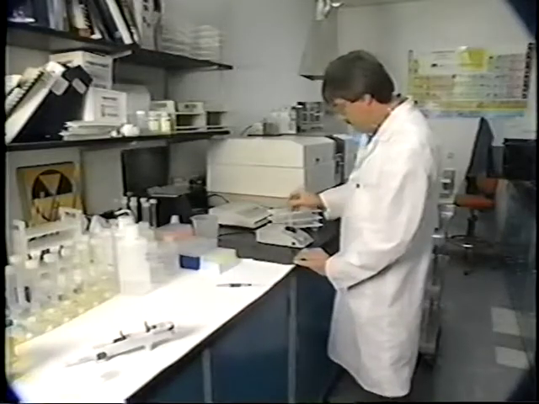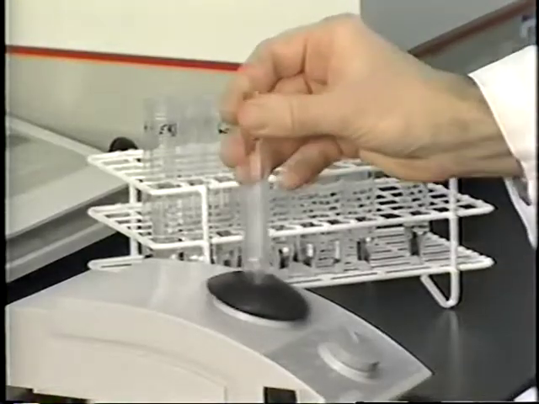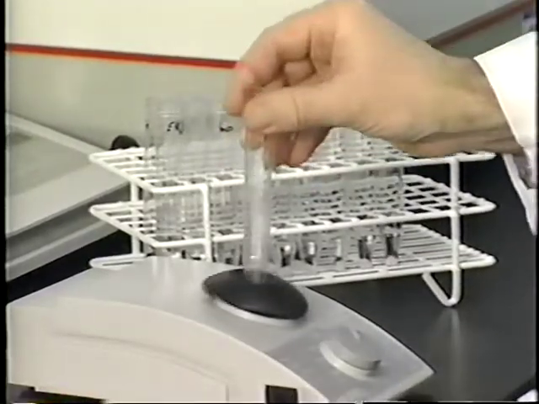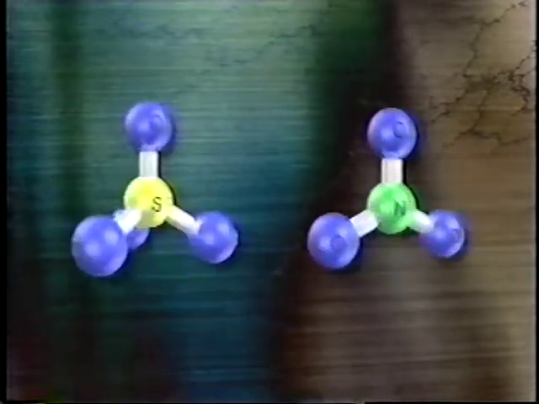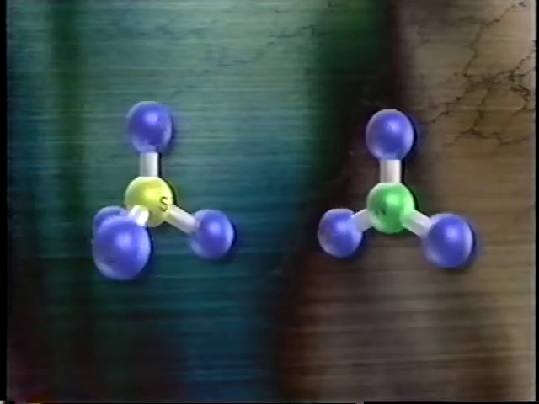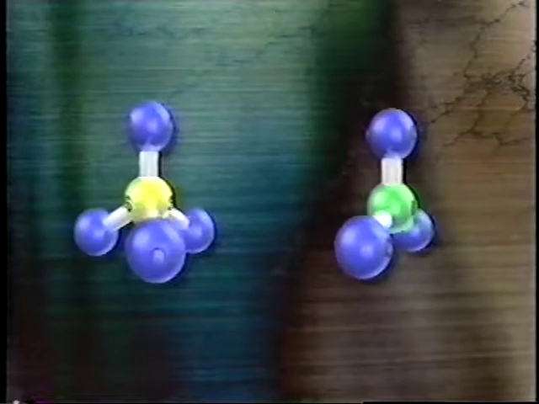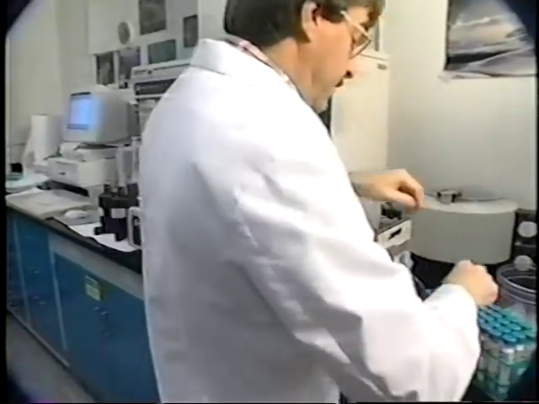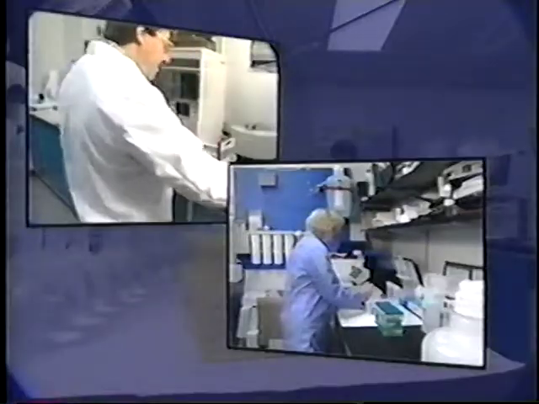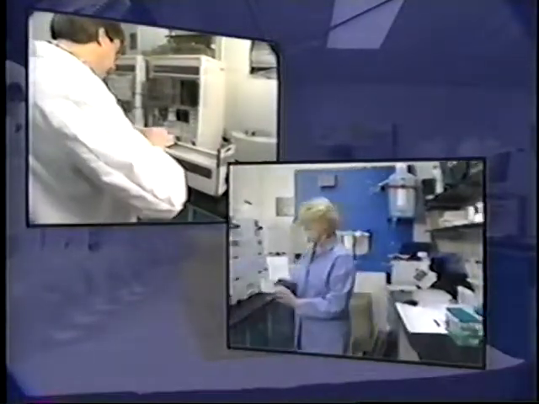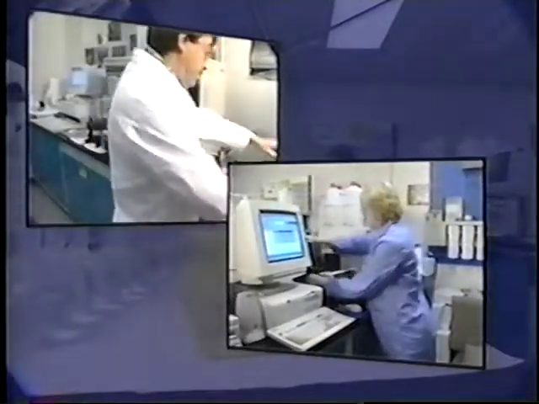For simple ions where AAS is an effective analytic method, it is usually the first choice due to its relative simplicity and inexpensiveness. Polyatomic ions, such as sulfate, nitrate, ammonium, and phosphate, must be quantified by other methods, such as ion chromatography or automated colorimetry. Although they are different methodologies, IC and AC produce comparable results in studies. The choice between these two methods for sample analysis is dictated by sensitivity, scheduling, and cost constraints.